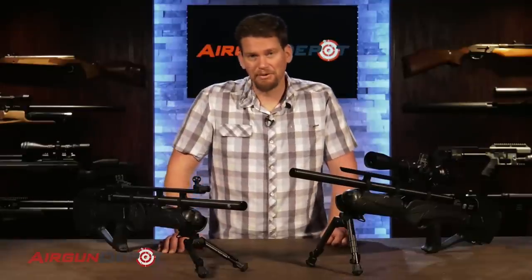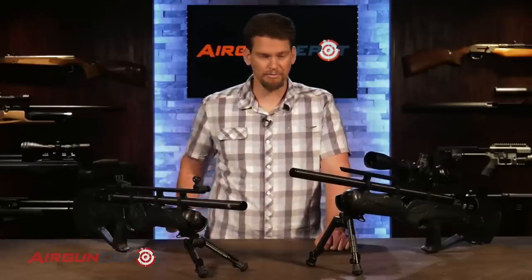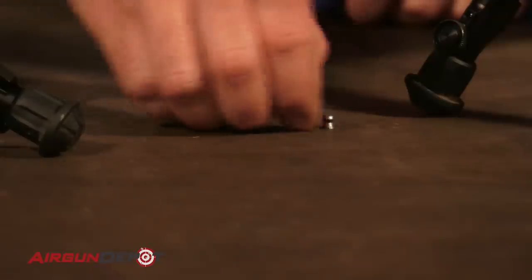I started testing the Bully in 30 caliber and I was so impressed with it and so curious about what the 22 caliber would do with all that power that I pulled one out also. Now, that is a JSB RS 13.43 grain 22 caliber pellet.